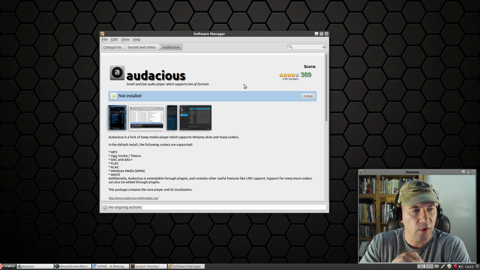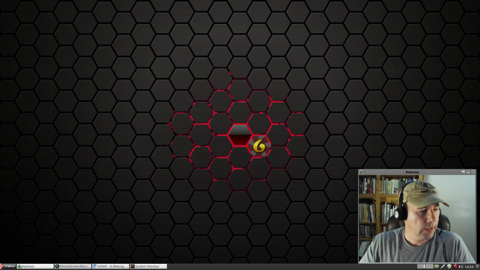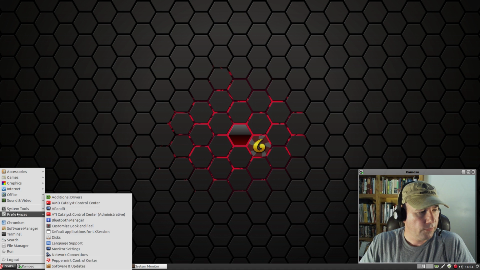They could have gone lighter. There is AppGrid, which is a very nice software center. There also is the Lubuntu Software Center, which graphically is not quite as appealing, but it is lighter weight. But once again, I really can't fault them for going with this software center just because it is very effective.